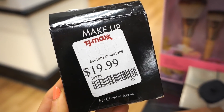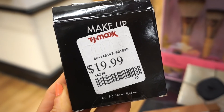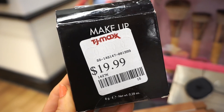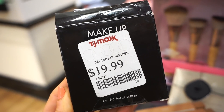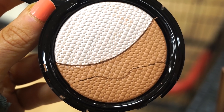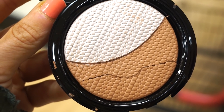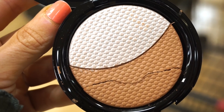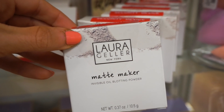I also found one of these Makeup Forever highlighter and bronzer duos. This is insane — $19.99. I purchased this for the full price tag a few years back on Sephora's site. I still own it and I still really love it. This one here is unfortunately broken, so I'm not going to purchase it obviously. But this is really really nice — amazing quality. The highlighter is a big gelée formula and the bronzer is also really seamless on the skin.